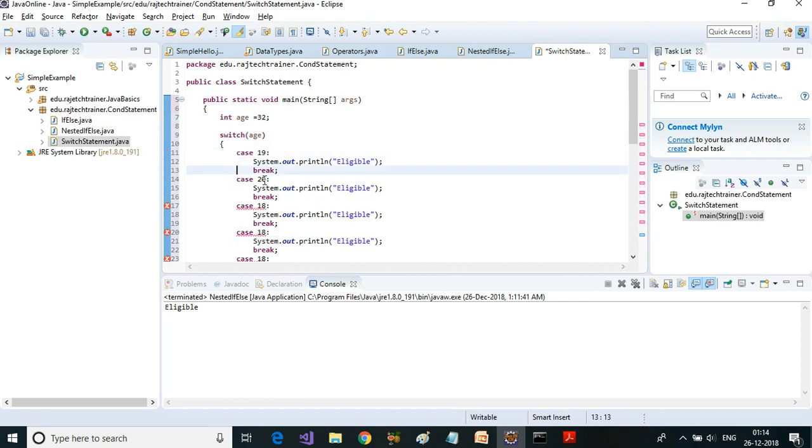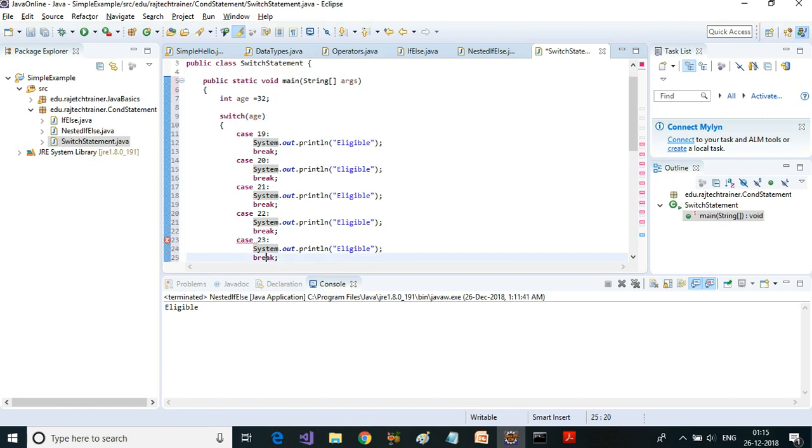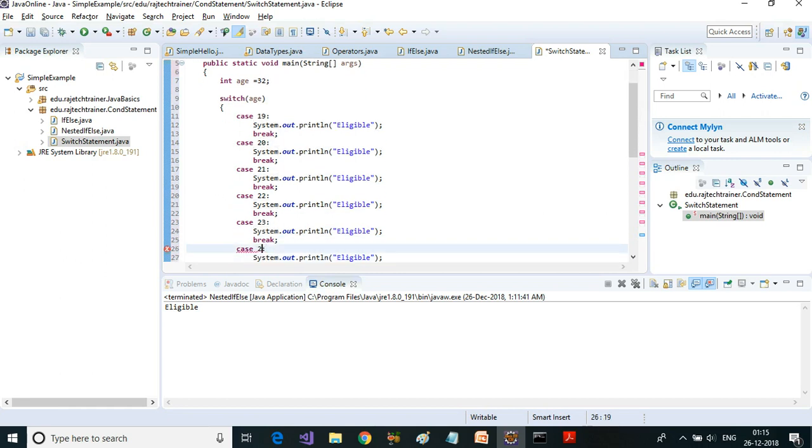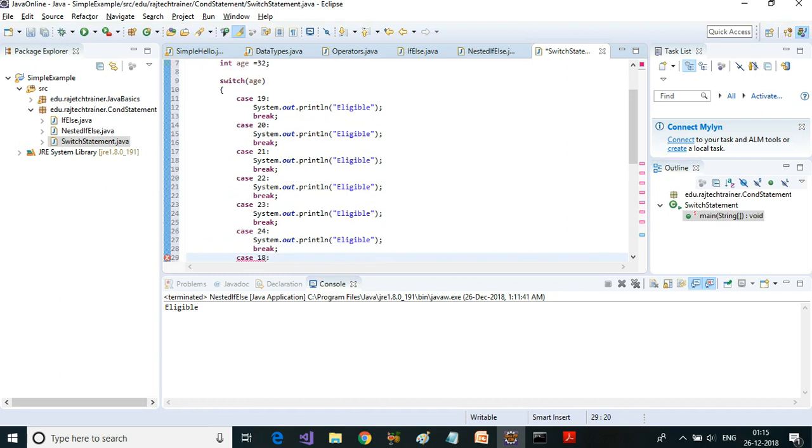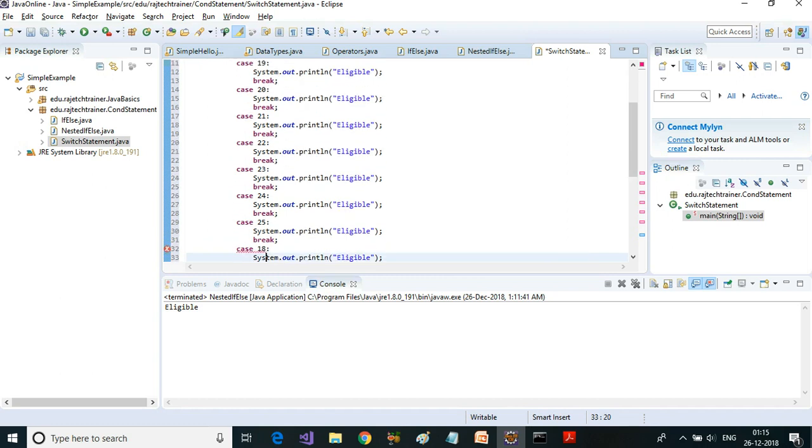So it will start off with 19, 20, 21, 22, 23, 24, 25.